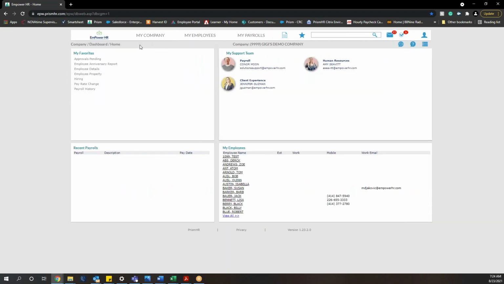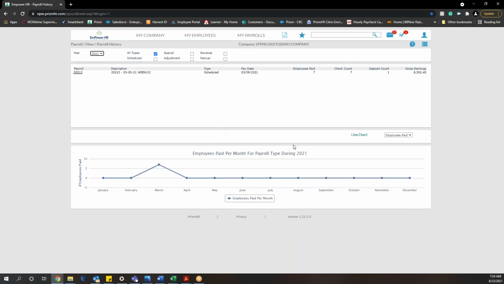I'm going to go back to my home page here and just show you what a couple sample payroll reports look like. So accessing your payroll history, you can either have that right here at the top, or I have it pinned to my favorites here. And I just want to point out that under the menu bar at the top right is where you can remove and add things from favorites. So in this case, I'm in my payroll history. I can see that I've had a recent payroll here and I want to review the reports for it.